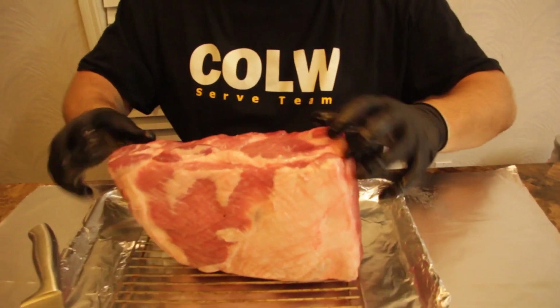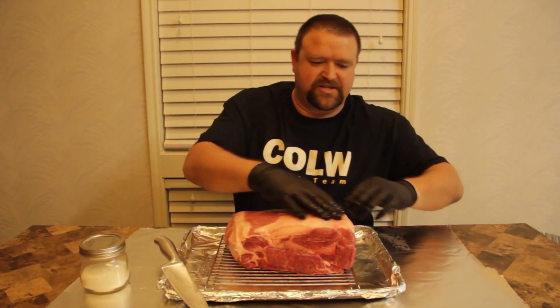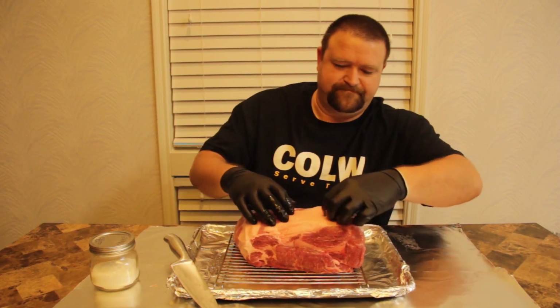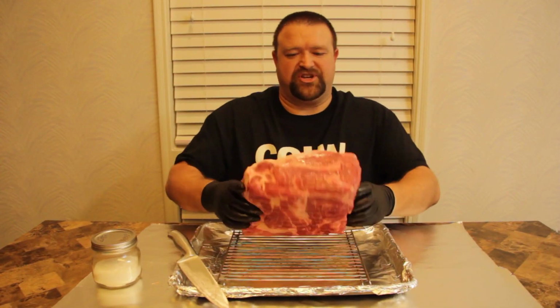I'm not going to cut any of this fat cap off. Some people cut all this off, some people score it. I'm just going to leave it alone, and I'll explain why later. So this butt looks pretty good.